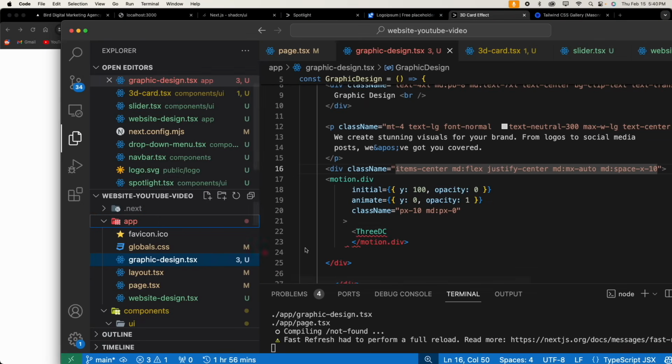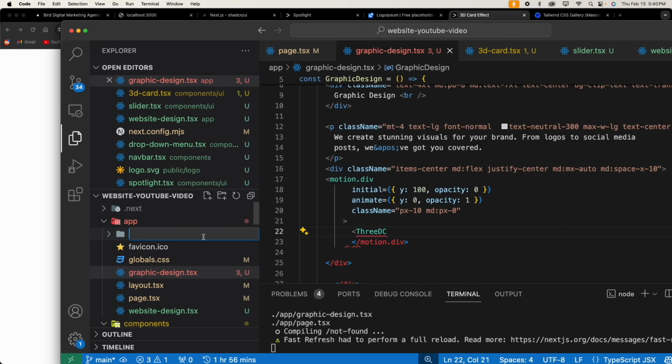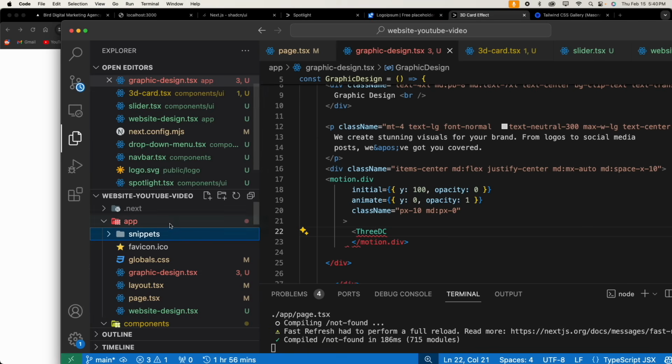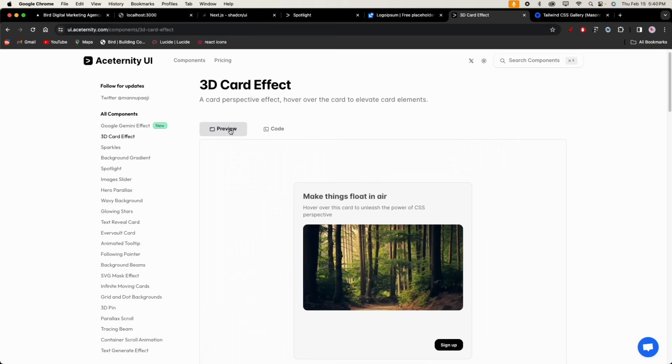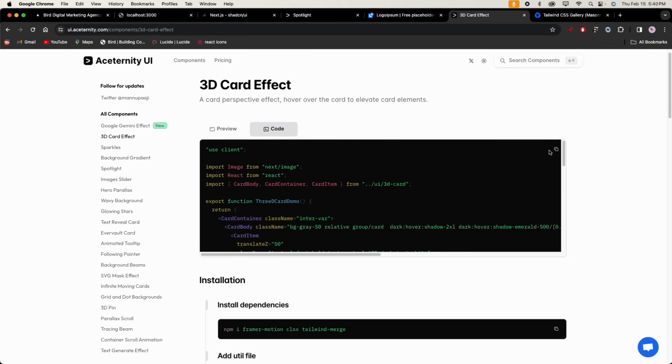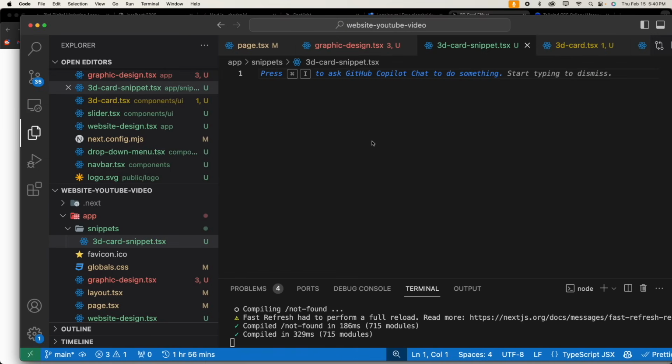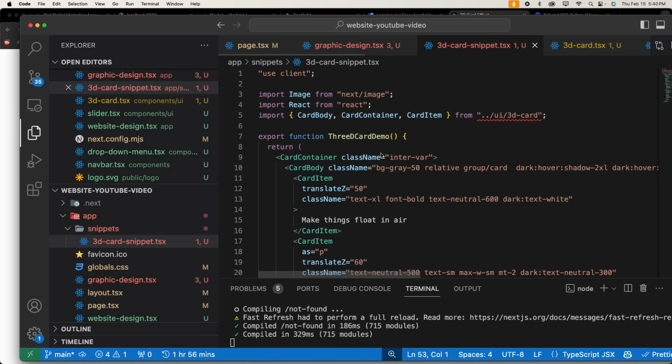So I'm going to just call it snippets, because we're going to be copying and pasting it. So create a new folder, call it snippets, and then create a file called 3d-card-snippet.tsx. And this is going to give us all of the code that we need right here. So all I've done is, instead of preview, click on code, and then copy and paste this. And then I'm going to paste it right there.